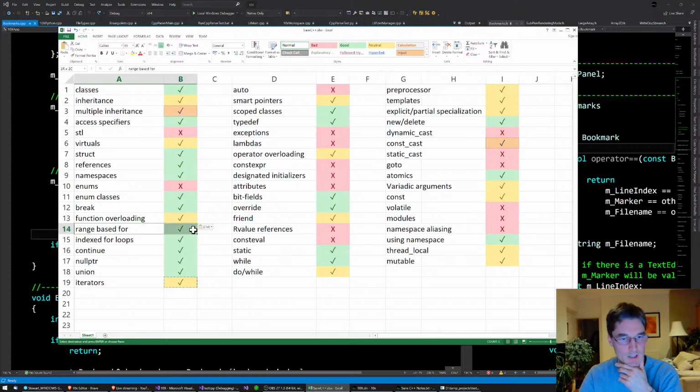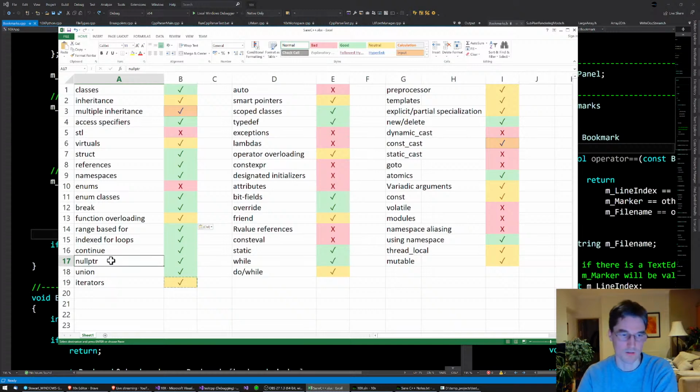Range-based for, yes, like I said, in the last couple of years I've switched to using them. I'm gradually converting over. A few things I don't like, like I said earlier about the index, it's a bit annoying sometimes, but they make the code so much cleaner and easier to write and read. But I still use indexed for loops. And I'll probably do a stream on that, when to use an old-style indexed for loop, because they're still very useful and still should be used in my opinion. Because I've heard some people say, never use them, you don't need them anymore. Well, yes you do, and they are useful. Continue, same as break. I often do that these days.